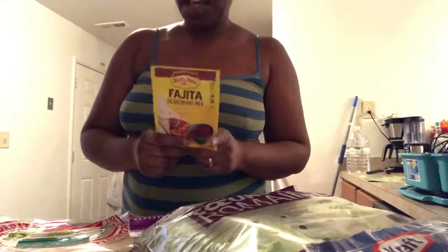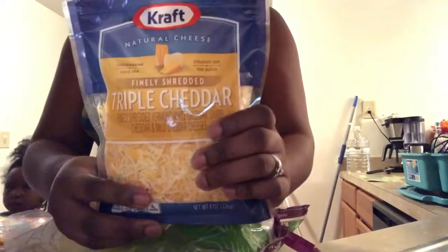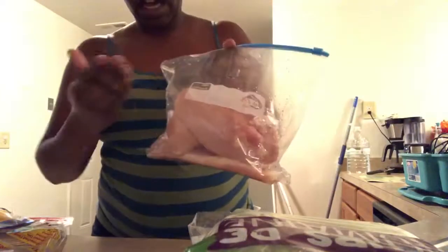You're gonna need your taco mix. We use fajitas because it tastes so much better with the chicken. And that's by Old El Paso. And then you need your tortilla bread. This is a large tortilla bread. Romaine lettuce. This is triple cheese. We like cheese, you guys, you know that. And this is chicken that I'm about to cut and season and clean.